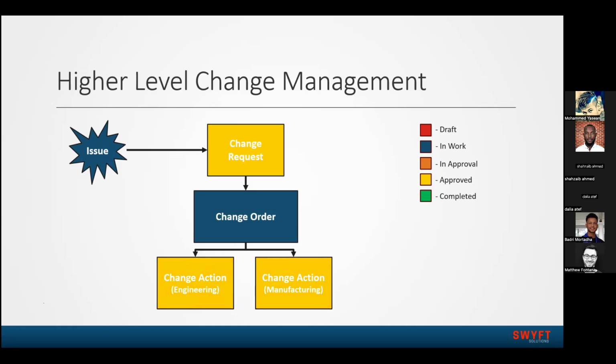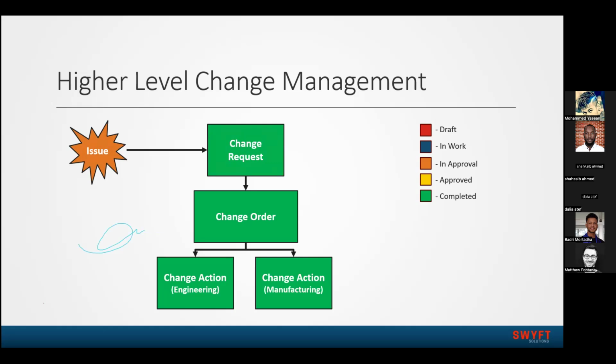If a change action is under a change order, once it's approved, it waits for all of the change actions to be approved, and then it kicks the change order to in approval. And once that gets approved, then it completes everything underneath it automatically. So it gives you that additional layer of segmenting the individual approvals.